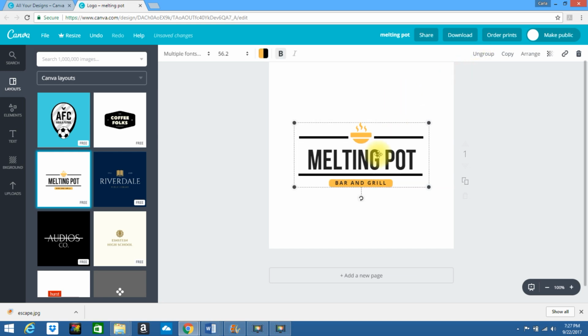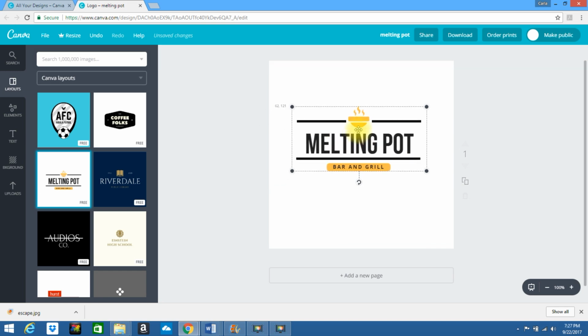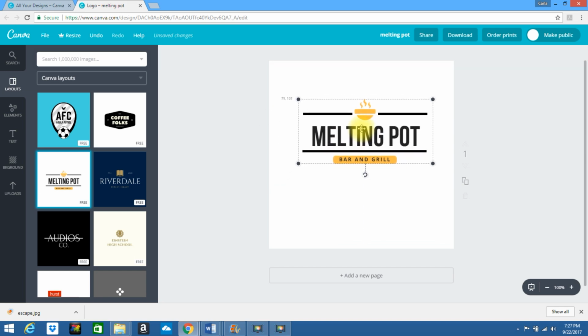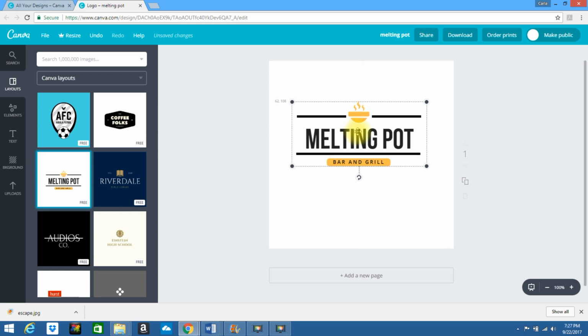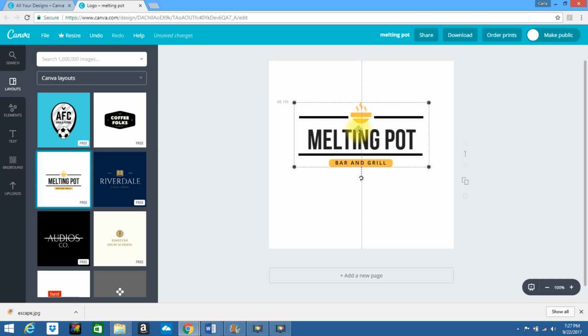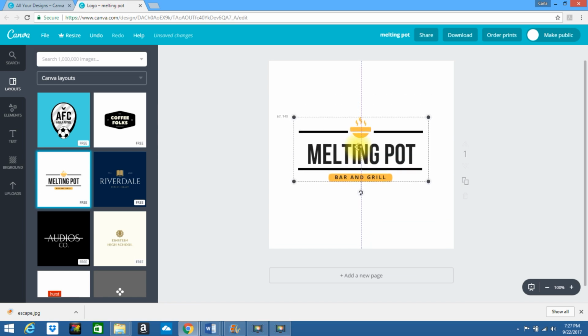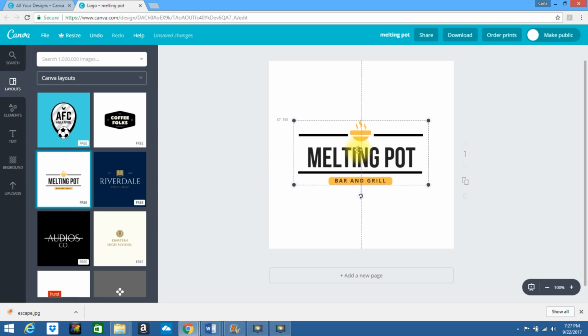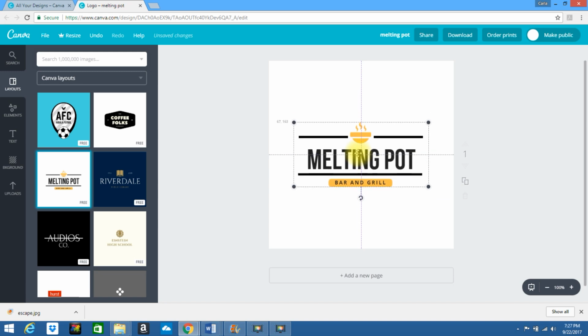Okay, so I'm going to group these back together. The next thing I'm going to show you is how to center in Canva. Canva has made this super easy. They have created some grid lines. So when you're moving an element around, you can see that this gives the vertical centering. And you also have the horizontal centering. So you will know if an image or text is centered, which is so great when you're working in Canva.